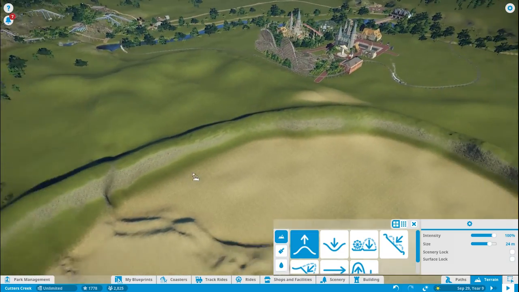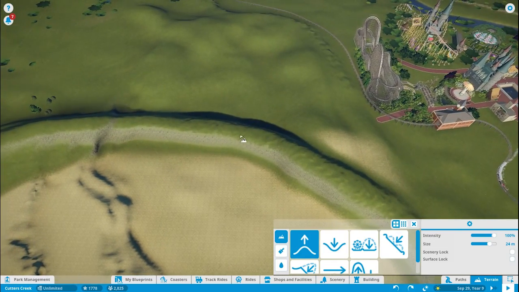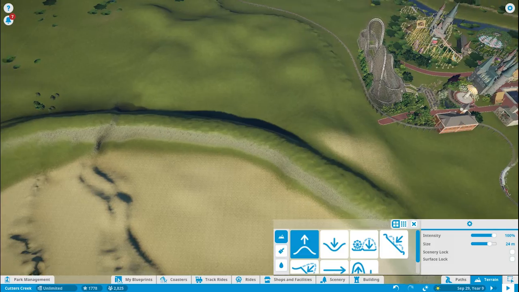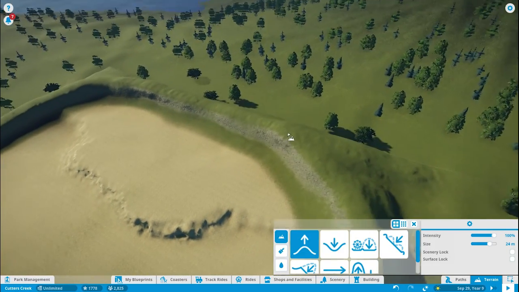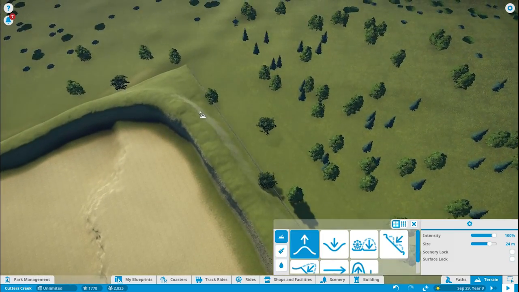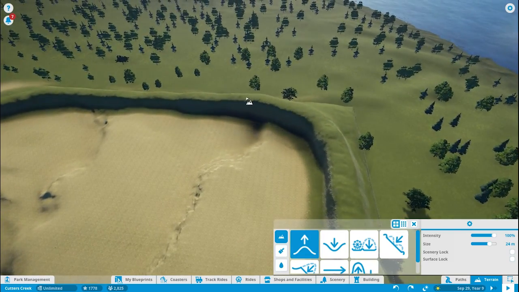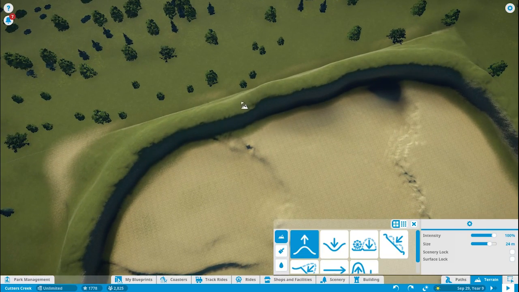So I'm just going around, giving myself a nice area to play with here. And I'm going to go back and texture it so it blends a little bit better with the terrain. Okay. Around here a little bit.